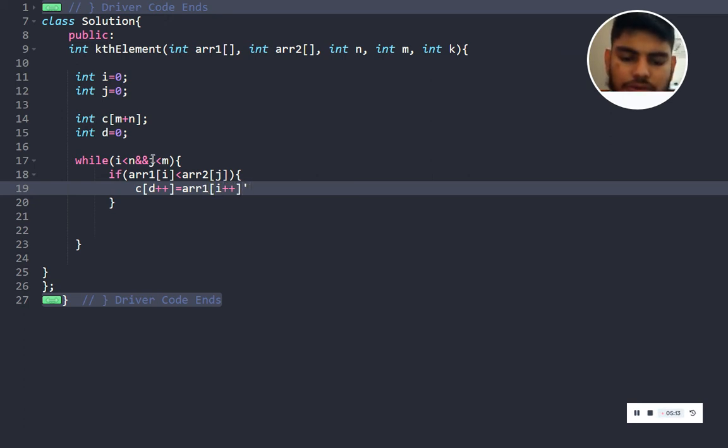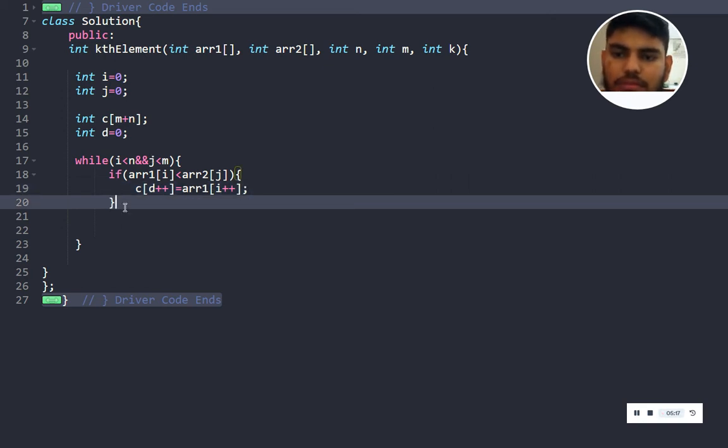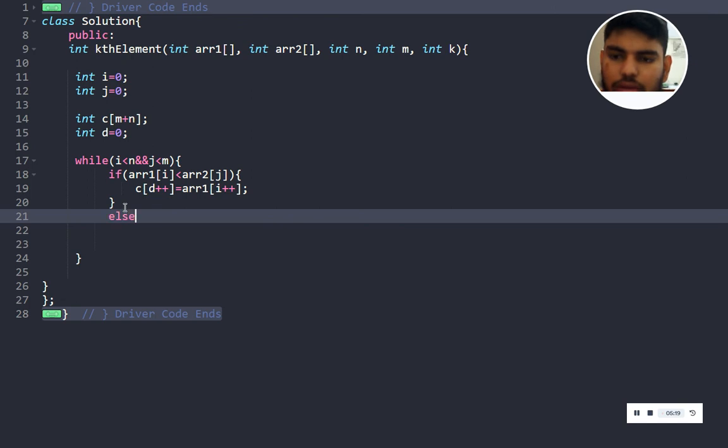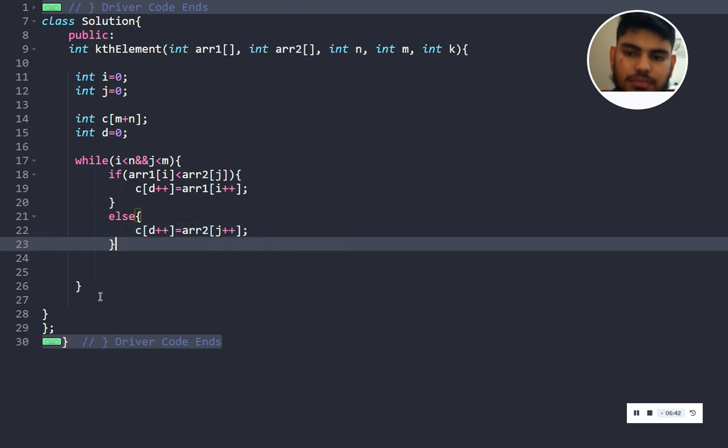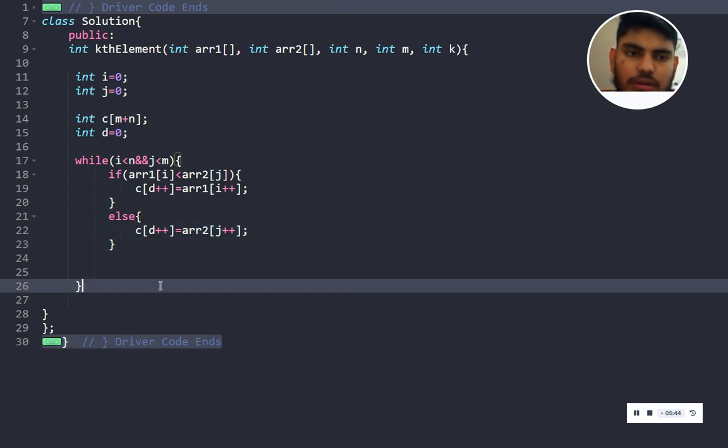If the above condition does not satisfy, we will enter the else block. Here the same thing will happen, and we will push the array 2 element in the newly created array.